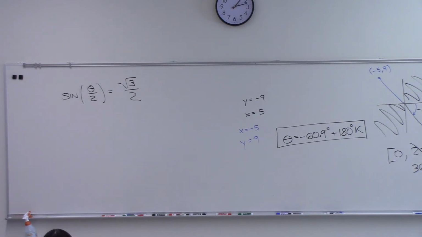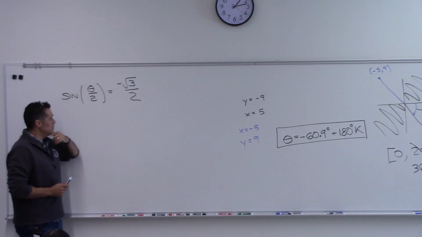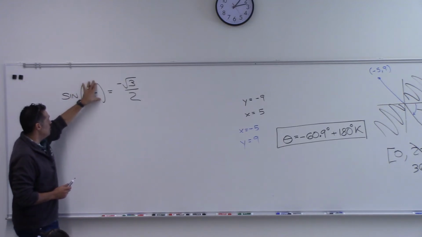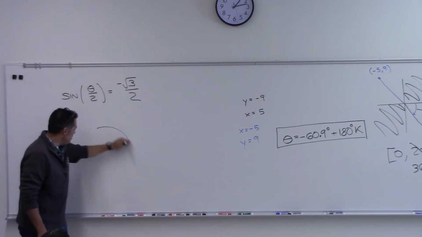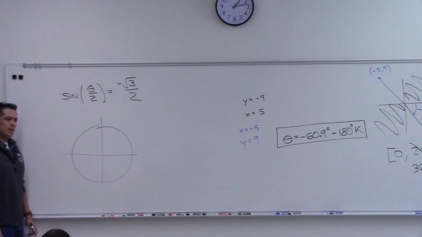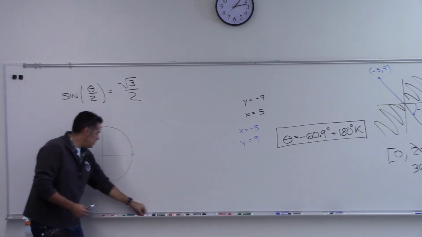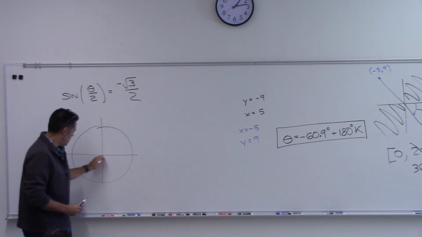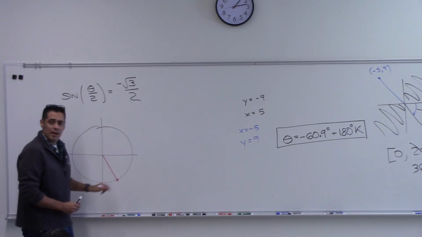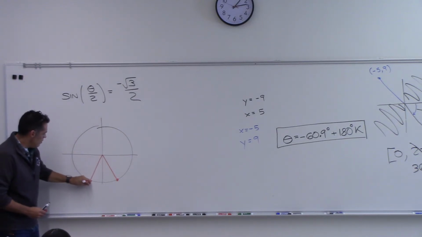So no calculator on this, right? You should look at this and recognize that √3 over 2 should be a common point on the unit circle. We want to know when sine of some angle is equal to that. On my unit circle, sine is always the y-coordinate, right? So this is saying where's the y-coordinate -√3 over 2? That happens here, where my y-coordinate is -√3 over 2, and also right here. What are those 2 angles?